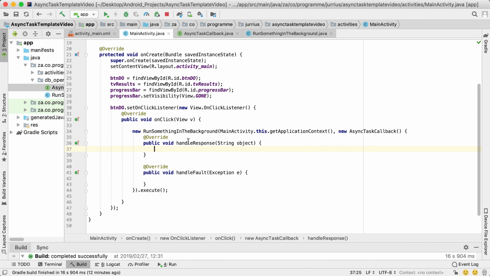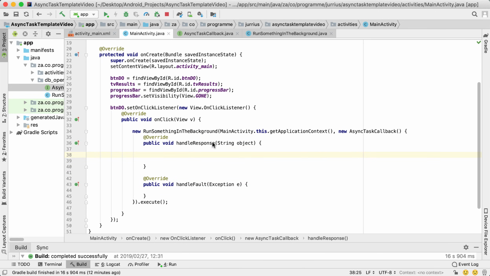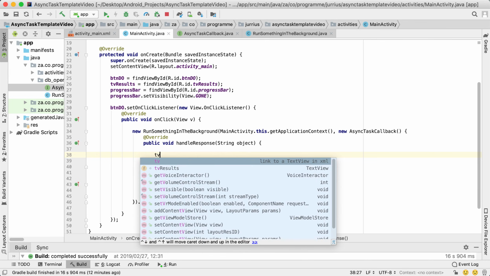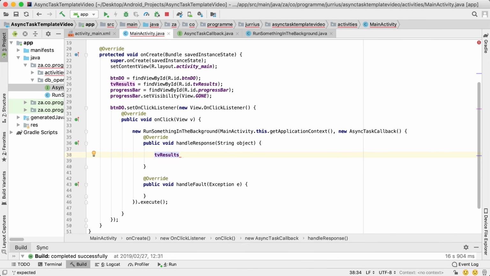Now that we have handleResponse here and handleFault there, we can decide what to do when that happens. Obviously we've got TV results there. If the handleResponse method runs, we know that everything went fine, and we go to TV results and set the text to this object that was passed in.